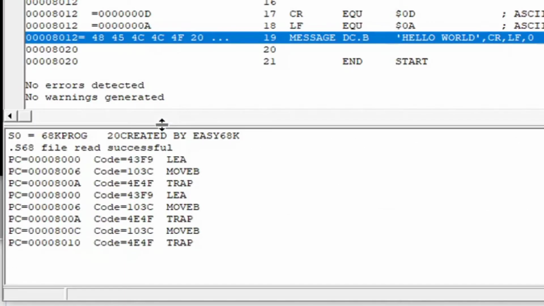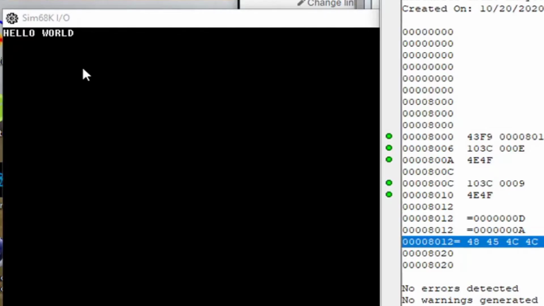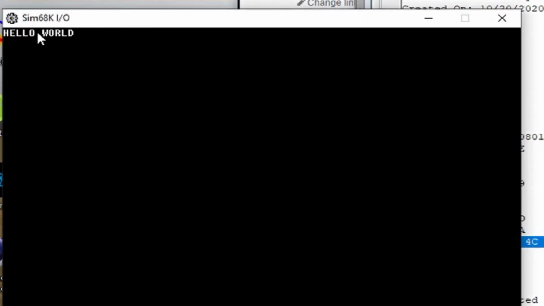And what you can see over here is all the things that have been happening and all the places in memory. We started at place 8000 and moved to 8006, then 8000A, then back at 8000, back into 8006, back into 8000A, and then into the next place in memory, which is 8000C, and then 8010 to hold the simulation so it doesn't close itself, therefore letting us print out this lovely message hello world over here.